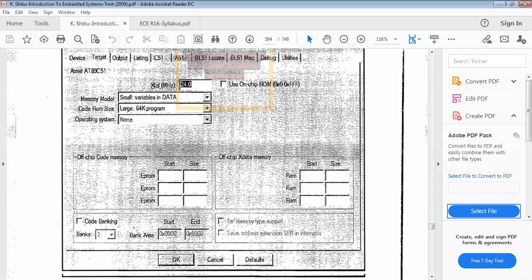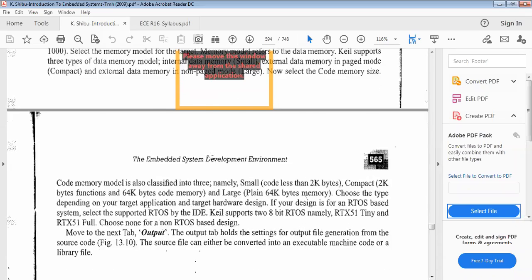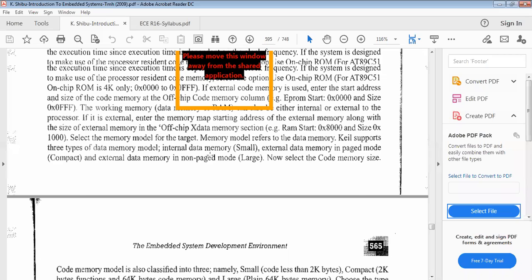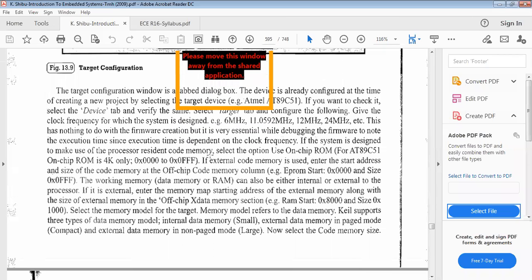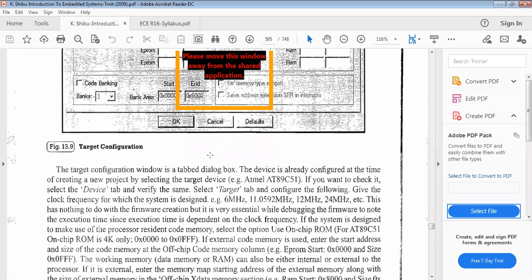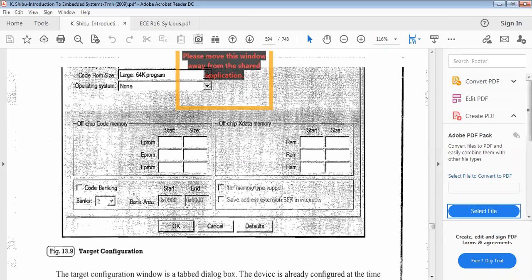This is called configuration. This is the target configuration window. It appears like this.